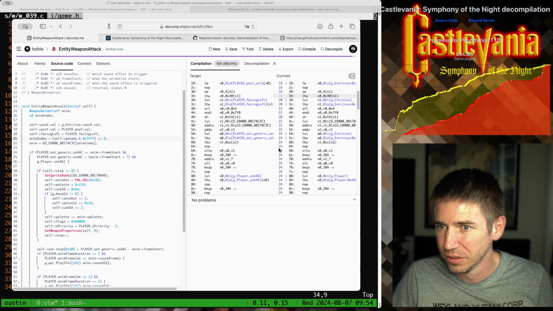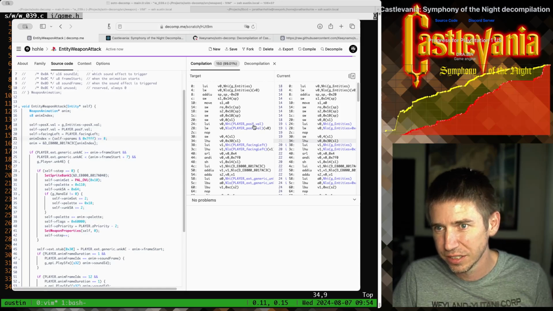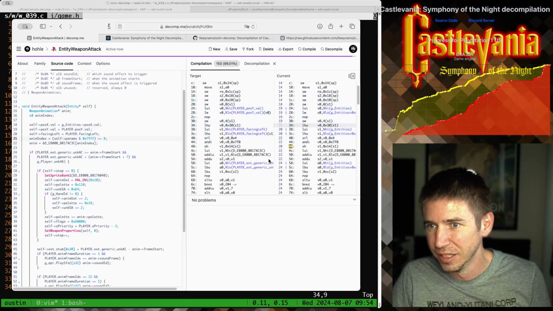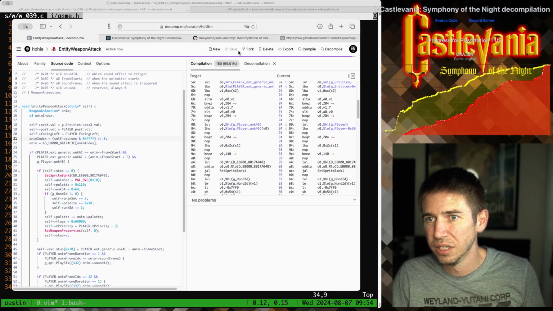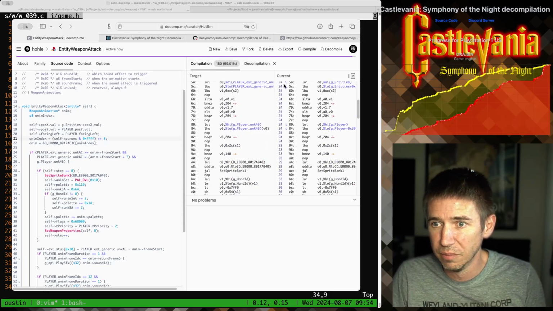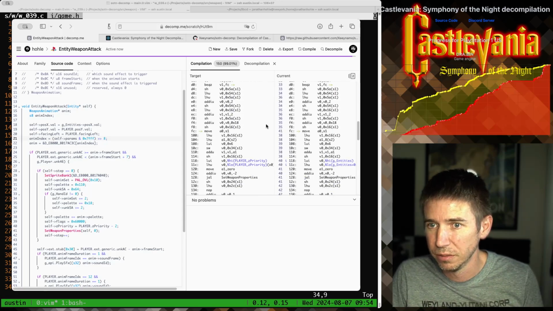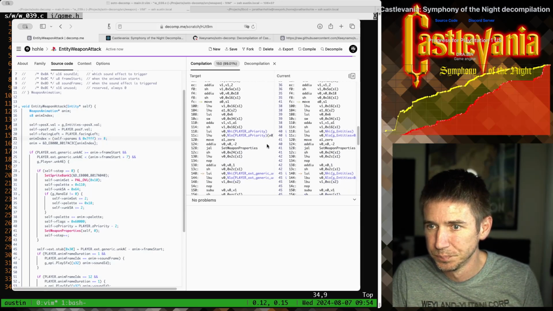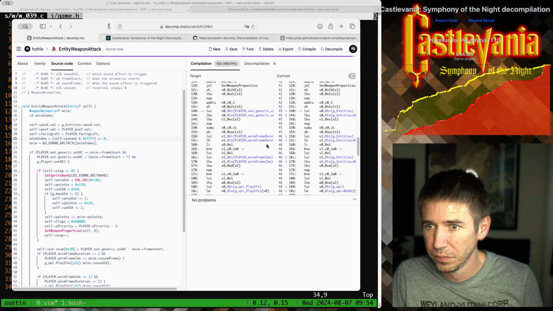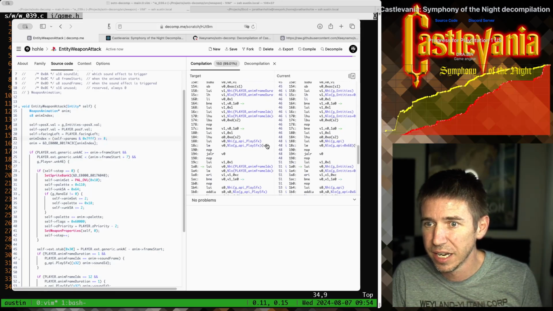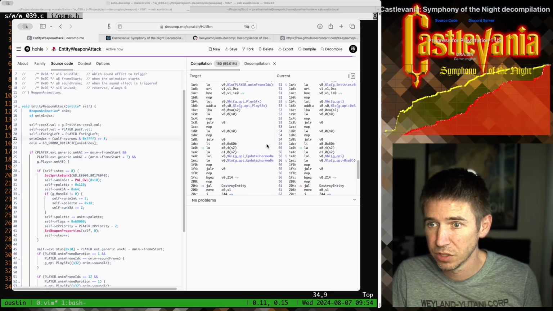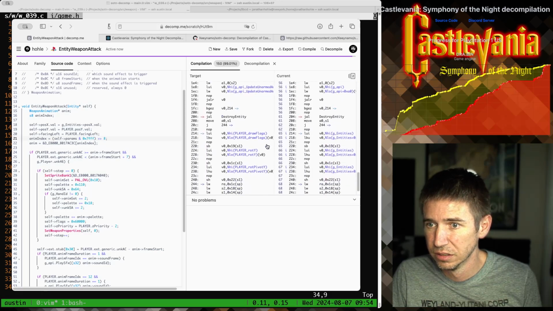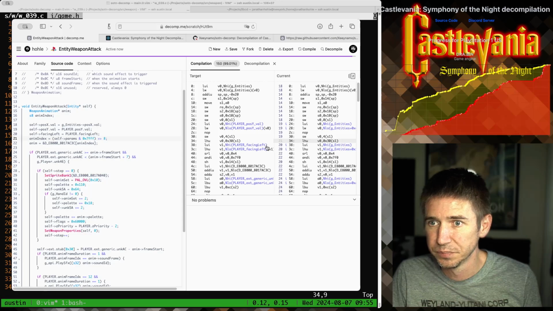Okay, so now I'm looking at the target and the current, going through and checking to see the immediate values that are left that aren't matching. Is that the only difference that exists between target and current? If it is, then I'm fairly confident that this code is going to match when we add it back to the project. So far I don't see anything else. All right, that looks like it.